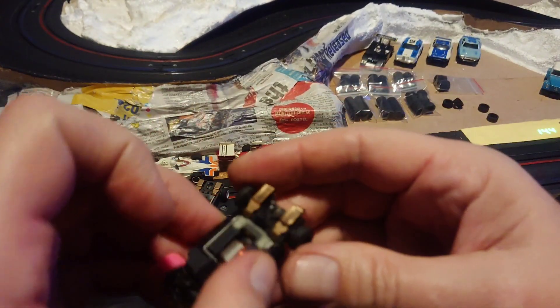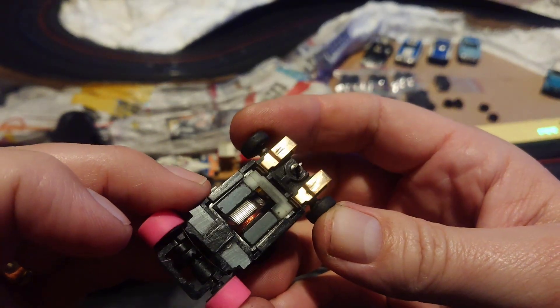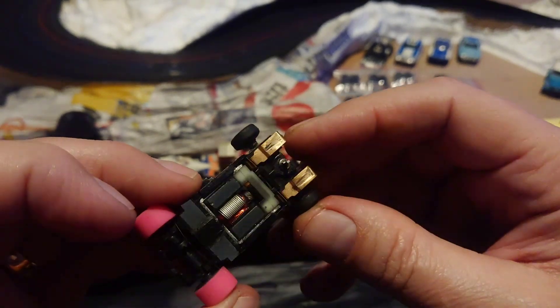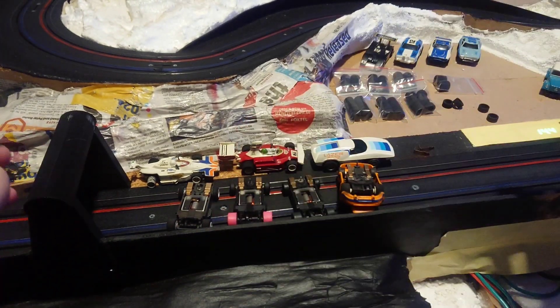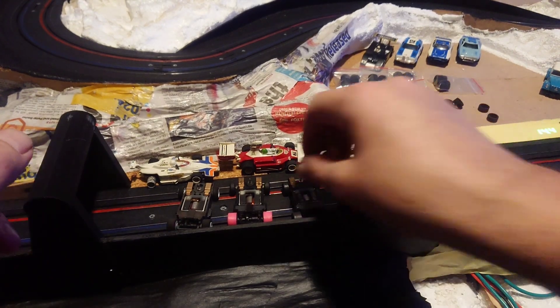Here's a Tomy Turbo that I was running for the first couple of months in the Myrta Valley Time Attack Challenge. Again, with a lot of laps driven — there'd be thousands and thousands on this. If your rail heights are nice and level and you don't have that clickety-click sound, this is the sort of wear you can expect to get out of your pick-up shoes.